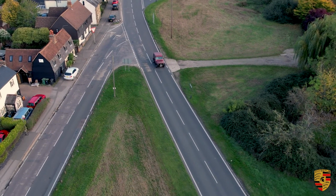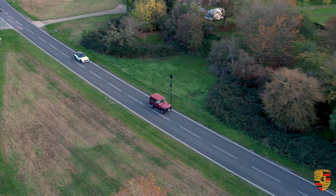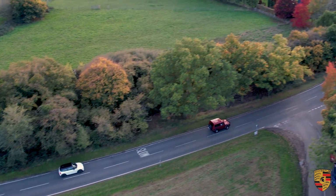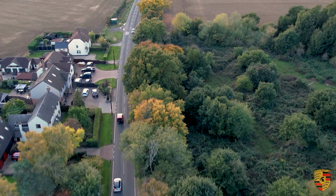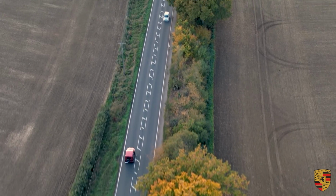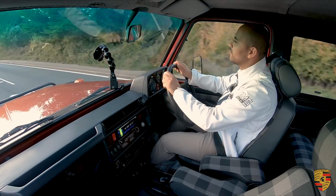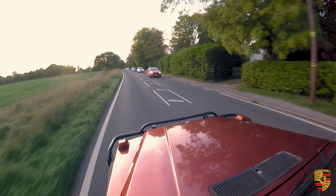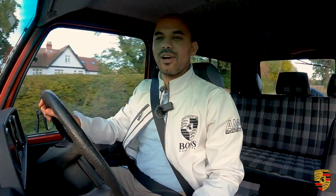That was a good turning circle, and it's remarkable for a 2.7 litre diesel engine in 1989 to produce 150 bhp, 226 newton meters of torque precisely, and the 0 to 62 miles per hour, as a matter of fact, in 12.3 seconds. We're at 40 miles an hour, feels comfortable to drive, picks up speed really well, and it feels and drives really tightly.